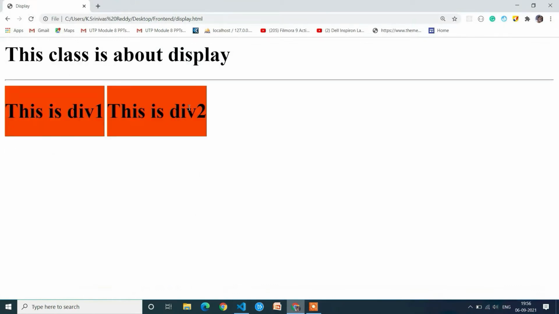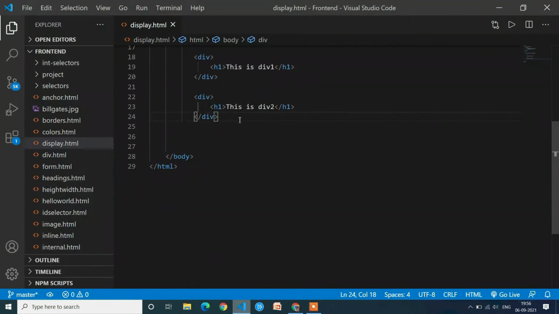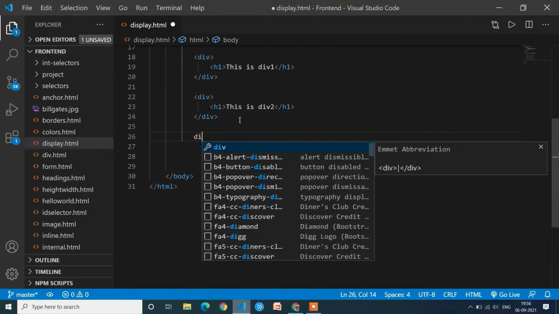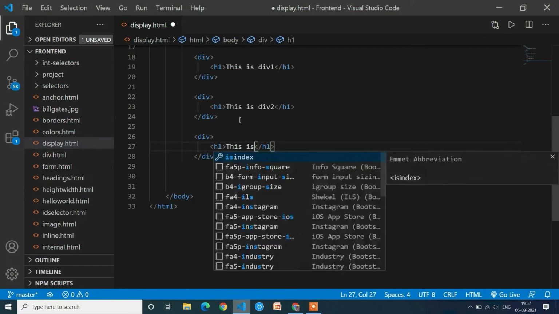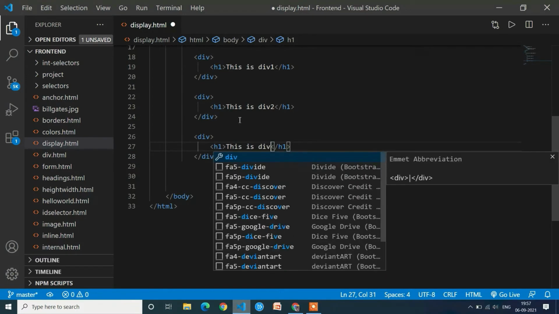Here you can see we got the two div elements side by side. If you create a third div also, that will be added here, not below, because we have added the display property for the div as display inline block. Now I will explain. I will create the third div, h1, this is div 3.